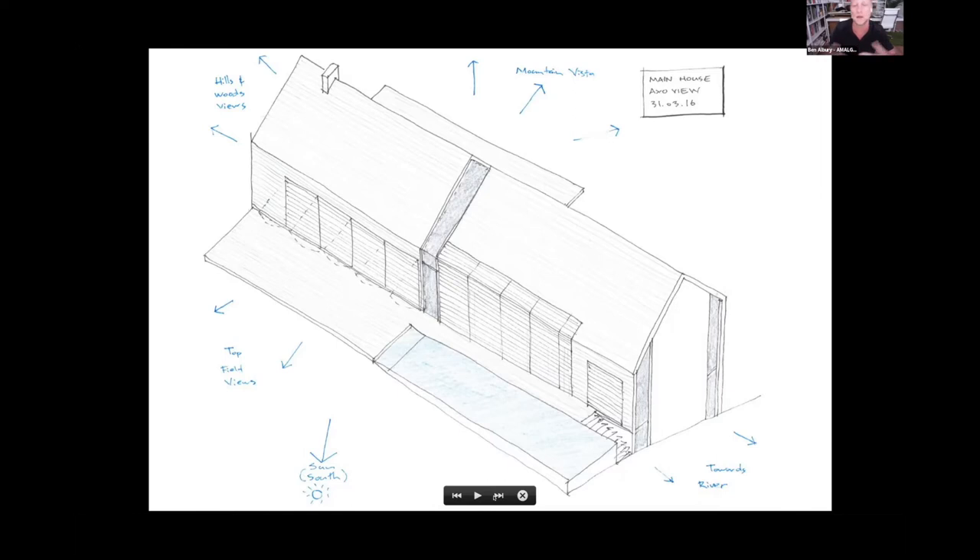I really wanted something that was both passive solar and passive house — use of sunlight, carefully defined views with glazing, and sun shading devices on the south which double up as hurricane shutters. This house wasn't designed to be a full-time home, but it became one during the pandemic, and it seems to be working well for the family.